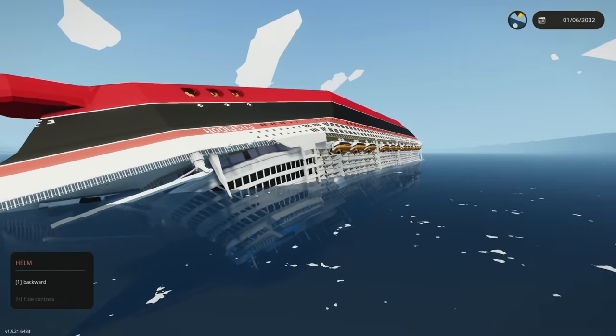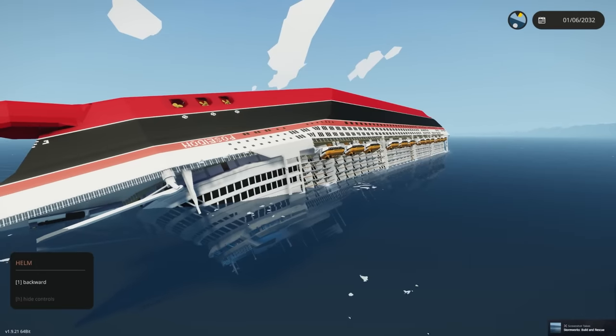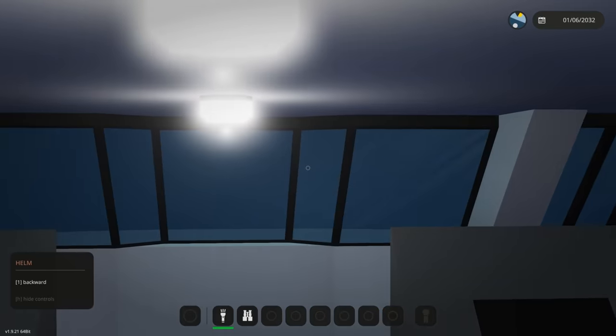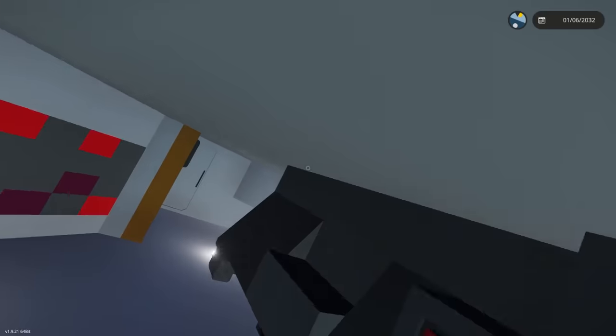It is impossible for this thing to sink right now. That did not go quite according to plan there, did it? I feel like we're going to have to reset this. This thing is already settled on the bottom of the ocean. But hey, look at that. The actual bridge is sealed. We're just standing on it upside down.